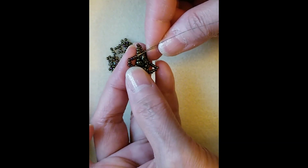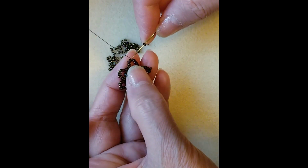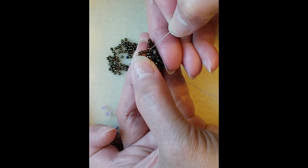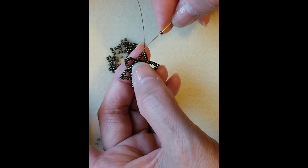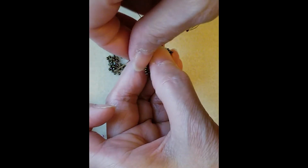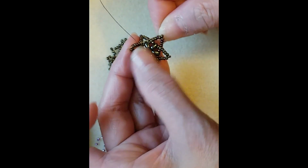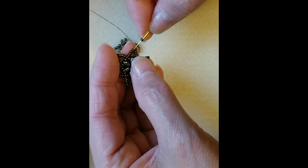Then pass through 4 seed beads again. Okay, and pick up 1 seed bead, then passing 4 seed beads and the middle one here, then pull, then we pass through here, we pass through 4 seed beads. Okay, pick up 1, pass 4 and the middle one here, and pull. Okay, pass 4 seed beads, 4 seed beads, pick up 1, pass 4 seed beads and go out of the middle.